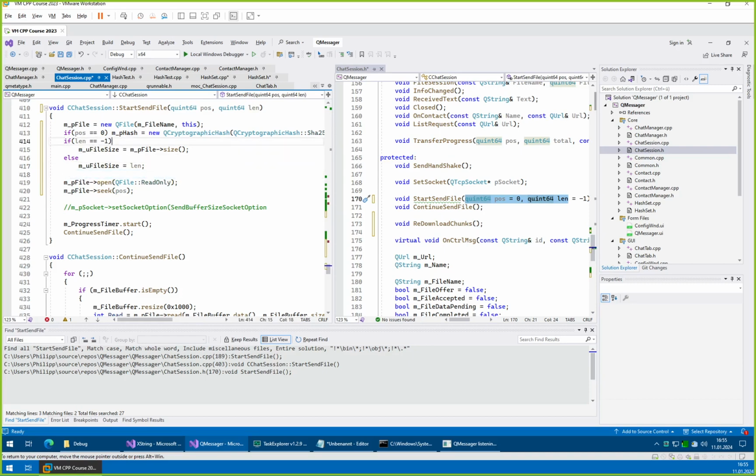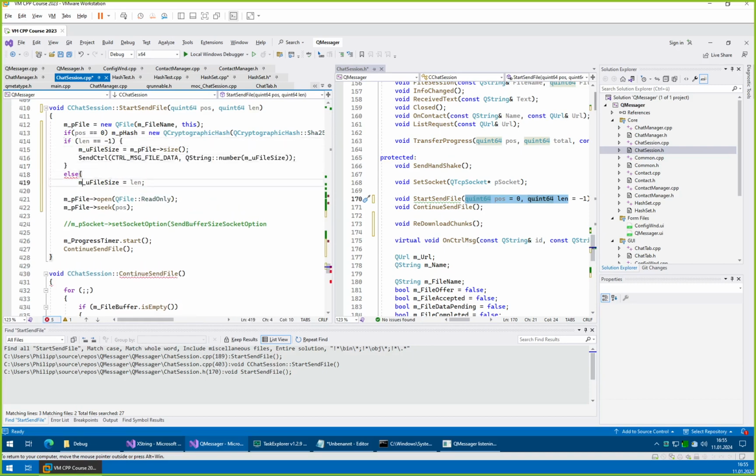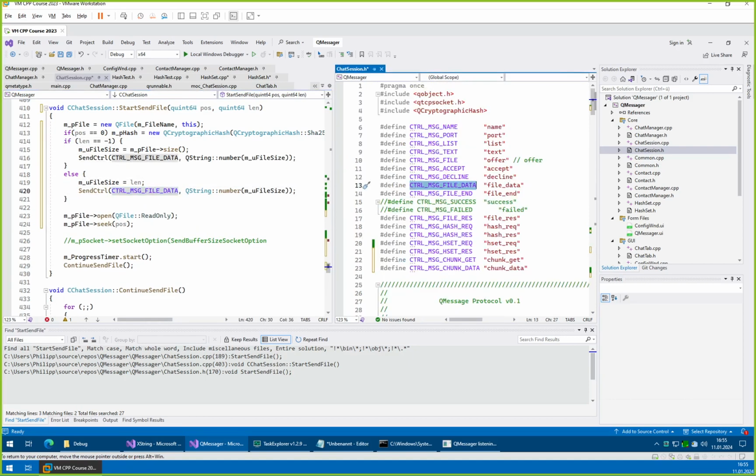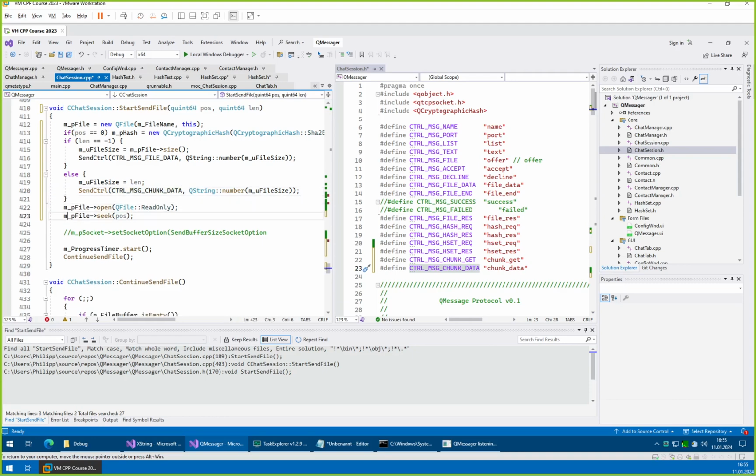So this should be improved later on. This is not elegant because we just changed this here to chunk data. Specifying the size again is okay. We open the file and we seek where we want to seek, and then we start transfer.